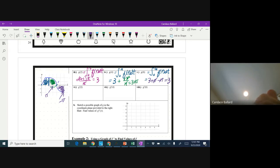All right, so remember that this graph, we wrote it at the beginning. This graph is f. What else is this graph representing? Put it in the chat for me.